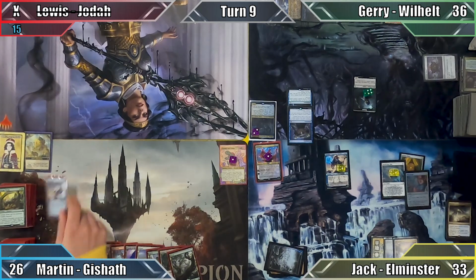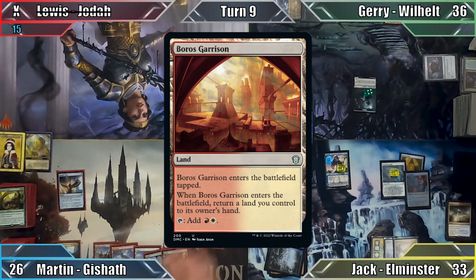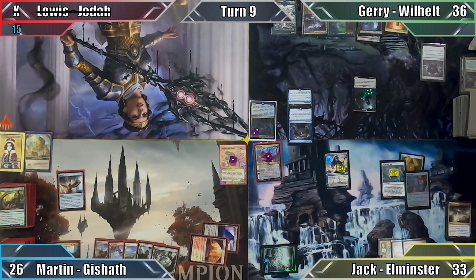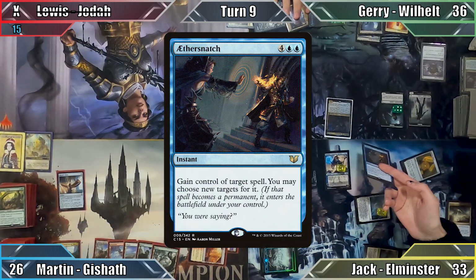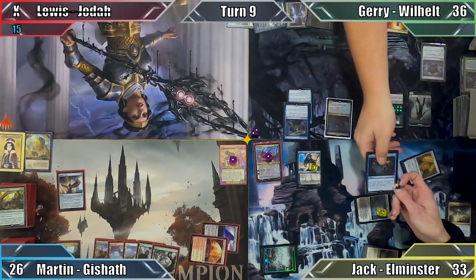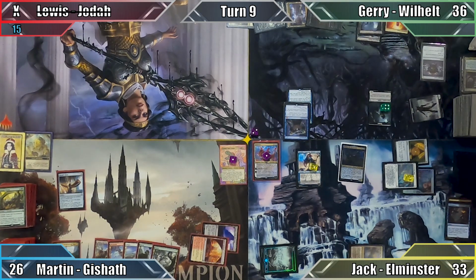Martin begins his turn by casting Herald's Horn, naming Dinosaur, and then plays Boros Garrison. He returns Rogue's Passage to his hand with the land's ETB, and ends his turn, drawing a card from the Monarchy as he does so. Jerry plays Reflecting Pool, creates a zombie, and casts Wilhelt. Jack responds to this by casting Ether Snatch, having Jerry's commander enter the battlefield under his control, and a rather sad looking Jerry moves to combat. Here he attacks Kasmina with his zombie, lowering her loyalty to 0, and passes to Jack.